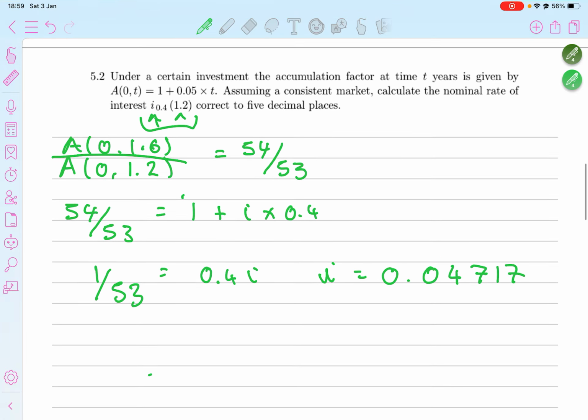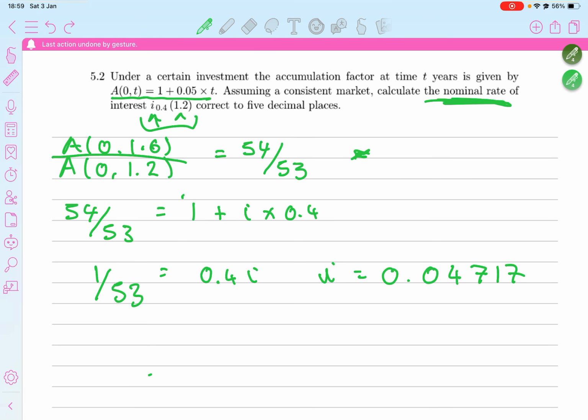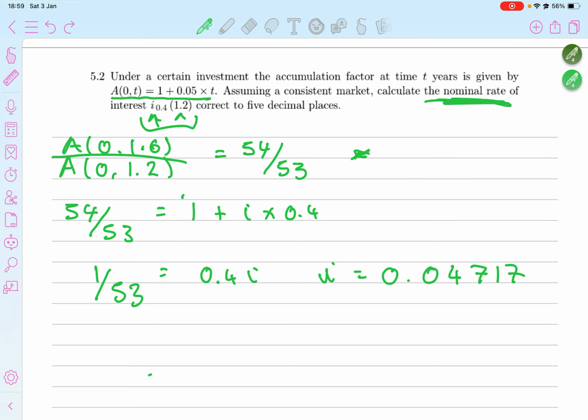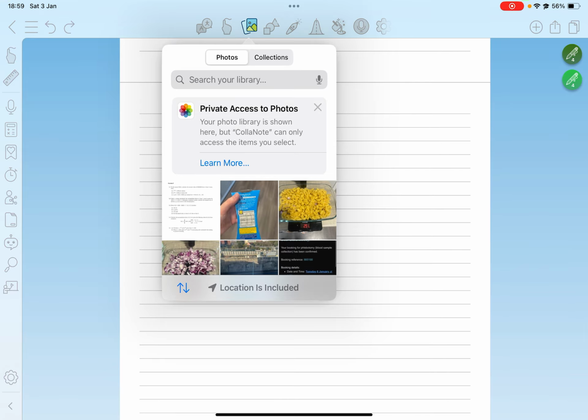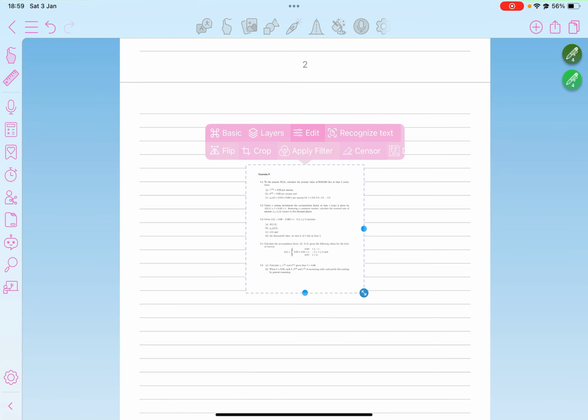My bad. So you had to first find the A for that, and then put it back into the interest rate, to get the correct interest answer. This just tells you some things about the question, but it also tells you what to put in at the end. My bad. And then the next one.